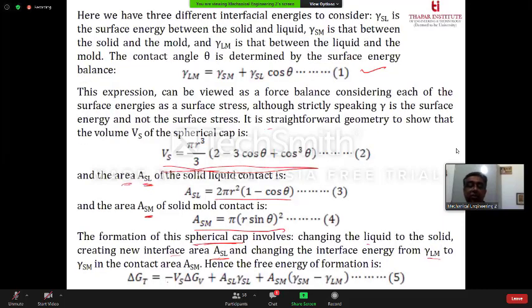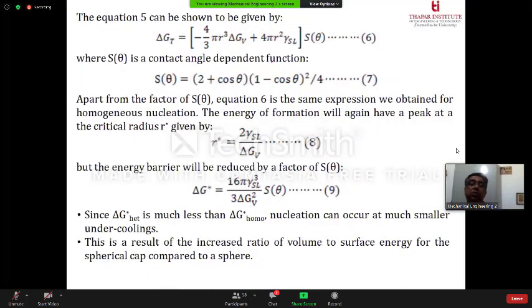So the final formula that you generate is this, and when you solve this formula you get this function. Now if you remember, this value is similar to what we obtained in the homogeneous solidification front, but this constant is something different. So S theta is a constant which is governing GT. If you look into this function, the value of radius and the value of delta G will remain the same. Only the net free energy in the system will reduce because this constant will be added into the system.